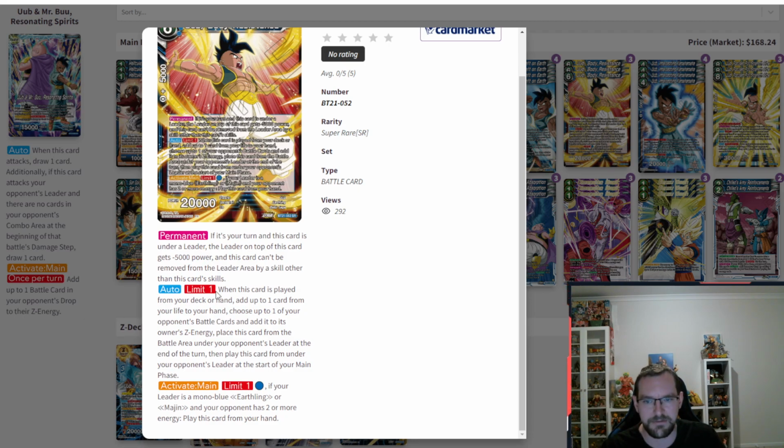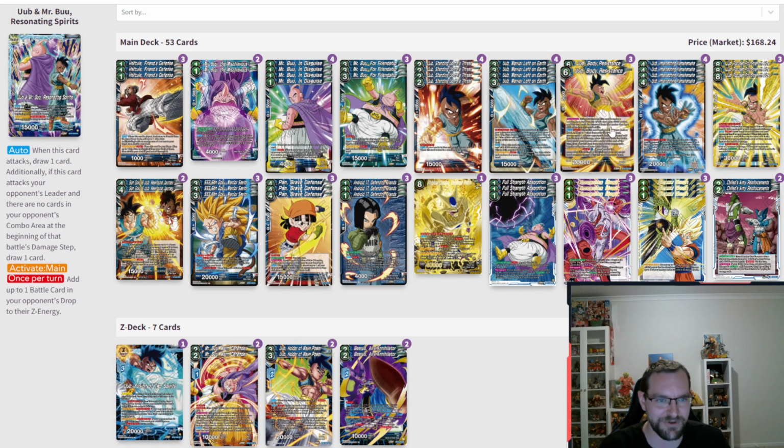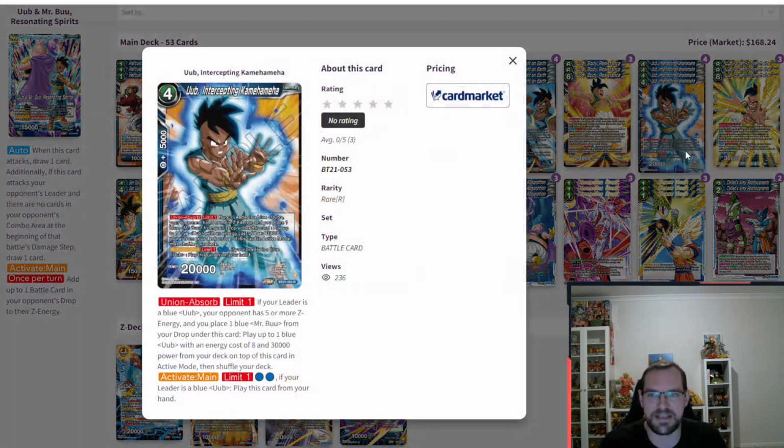If you have multiple, it's not going to work because unfortunately it's got limit 1. And that would be absolutely broken if you could stack that. Could you imagine getting your opponent's leaders to something like minus 15, minus 20k? Would be absolutely unreal. Next one here is the 4 cost.